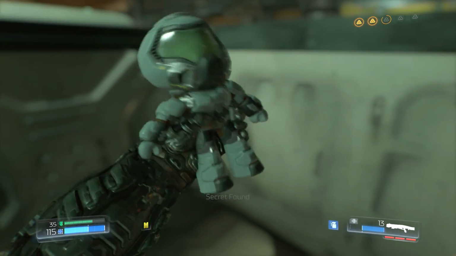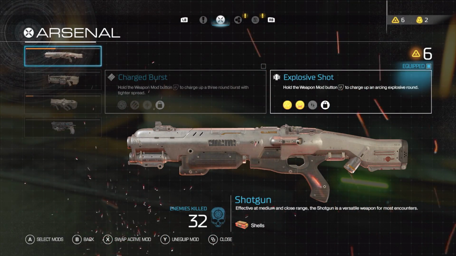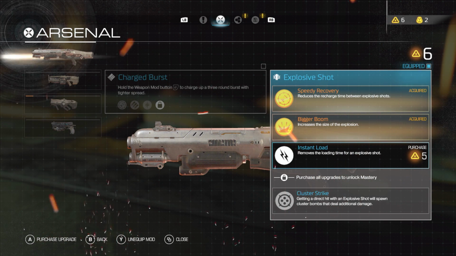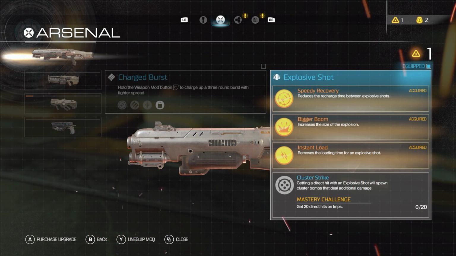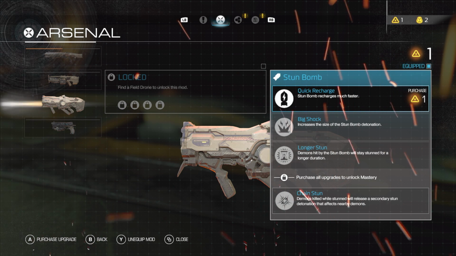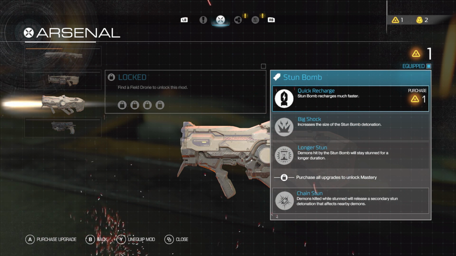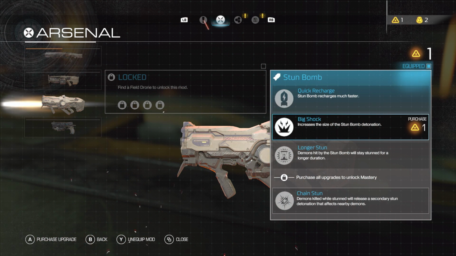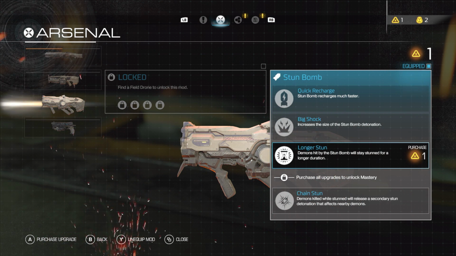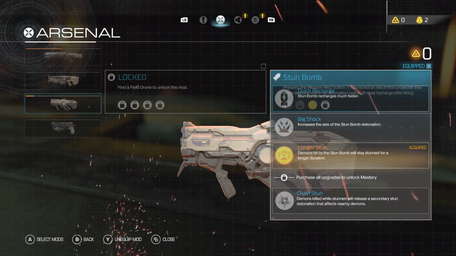Oh! Nice. Oh, nice. Got quite the collector. Okay, let me see. I should definitely be able to upgrade this now. So instant load, and now cluster strike. Get 20 direct hits on imps. Oh, so it's a challenge that I gotta do, so it doesn't require points then. Okay, well, I guess I'll use this point on this then. Let's see, I think I might wanna go with that, but let me see the other ones. These all sound good. Yeah, let's go with this one. Alright.